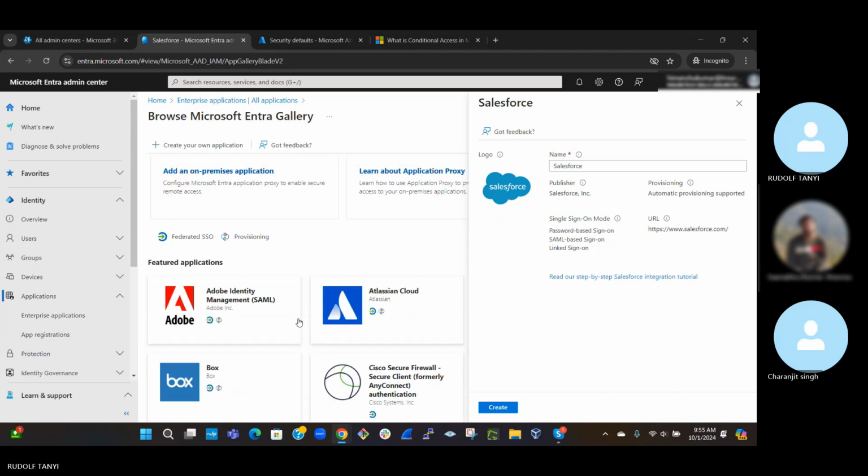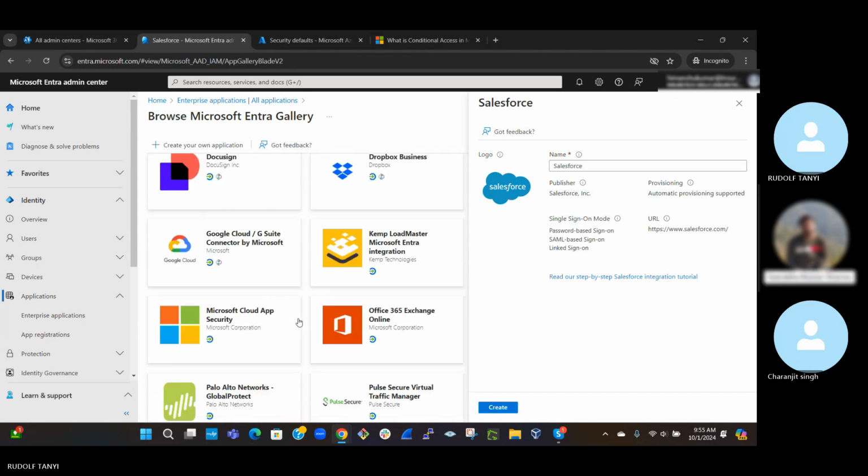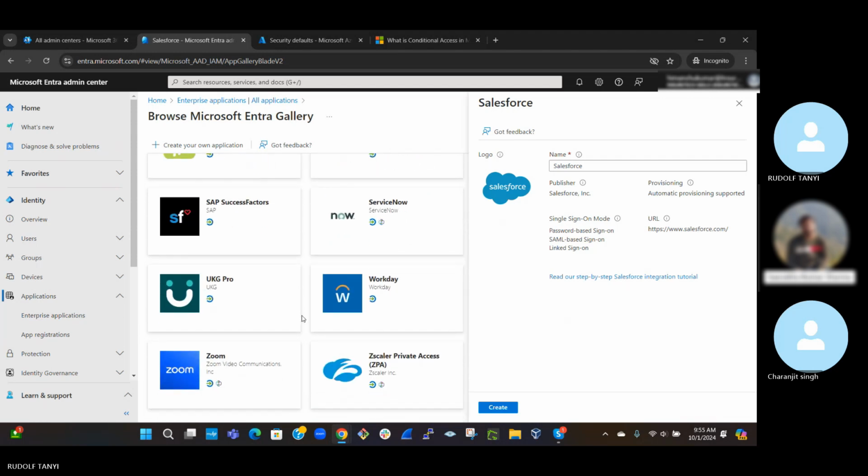So here you need to protect your sign-in option as SAML based and linked with sign-in, so no need to interact with a password every time. You can directly go with Salesforce. ADP is also there. Don't create, it will charge you. Just click on create, and then it will be created automatically. Don't worry, it is not a hard one.